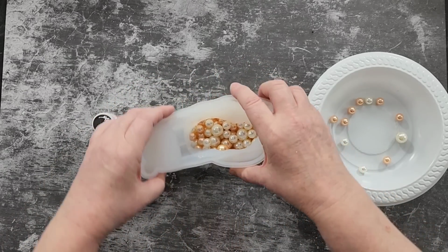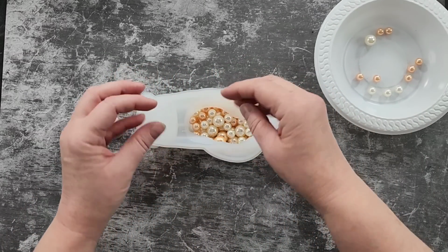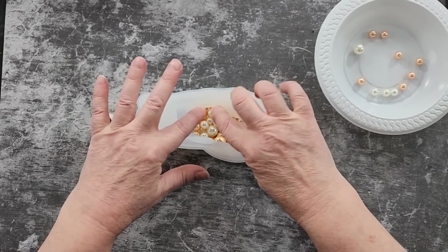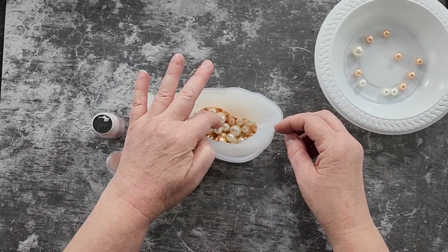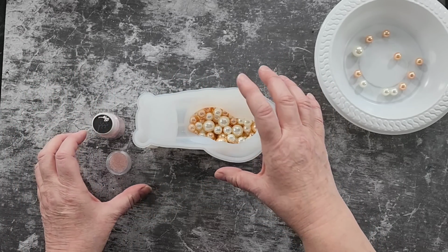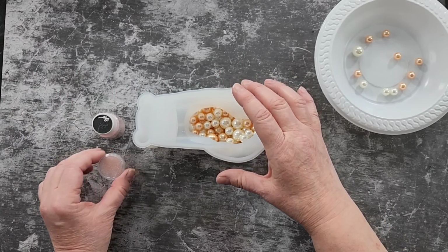All right, so I'll keep a few, that's for later. Doesn't matter if they pile up in the middle, I guess, because you're only going to see the outside. So I guess I can have it a little bit higher in the middle. So that'll be filled up with the clear resin.